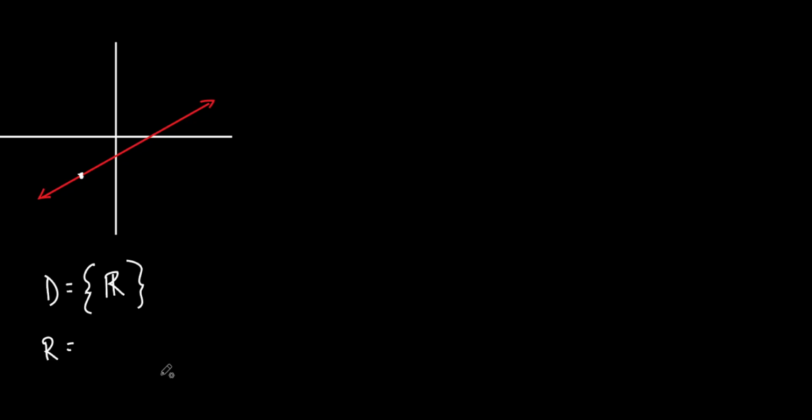Did we learn that notation, like from negative infinity to infinity? Did we ever do that? Okay, I think eventually we will. It's probably in here where we learn that. But you could also, I'll put an or, you could write it negative infinity and then comma, positive infinity. What does that mean? That means my domain goes all the way to the left as far as you can go and all the way to the right as far as you can go. That really means all the real numbers as well.